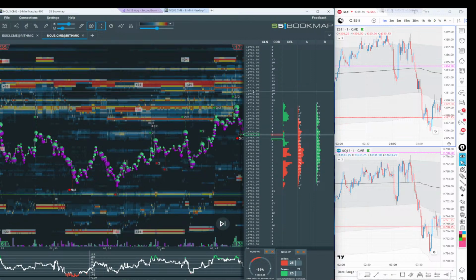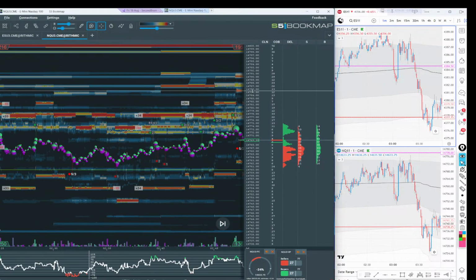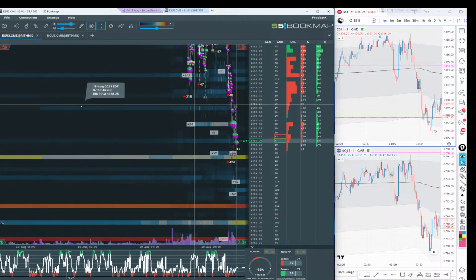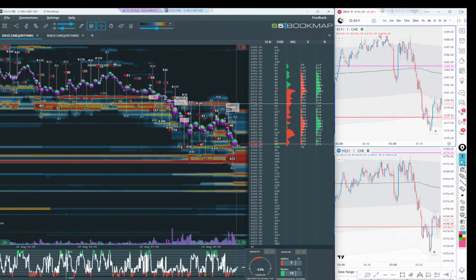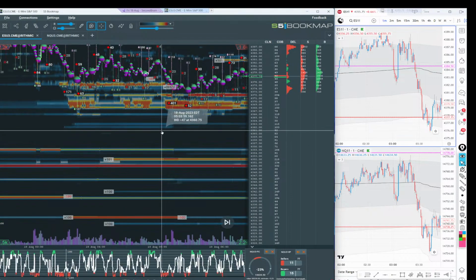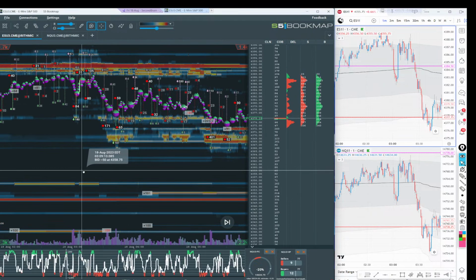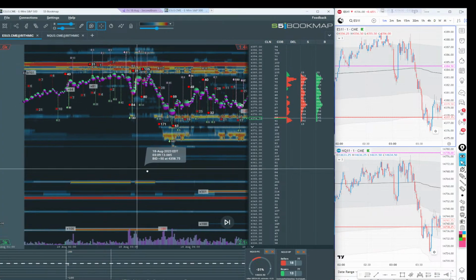So what we always tend to do is zoom out to look at where the liquidity is before the session. We tend to do that with ES as well, which means you have to bear with me while I zoom right in again, and we do this with ES. Hopefully I can do it a little bit more quickly this time. Yep, 3 o'clock.